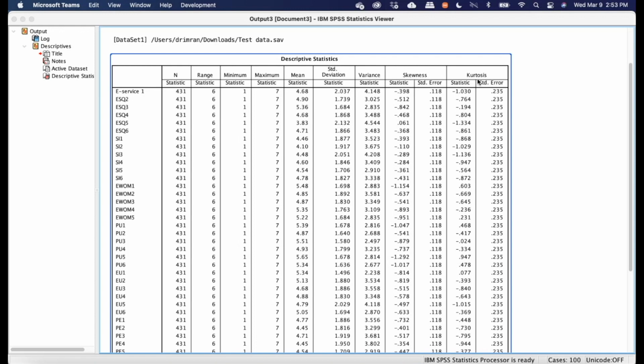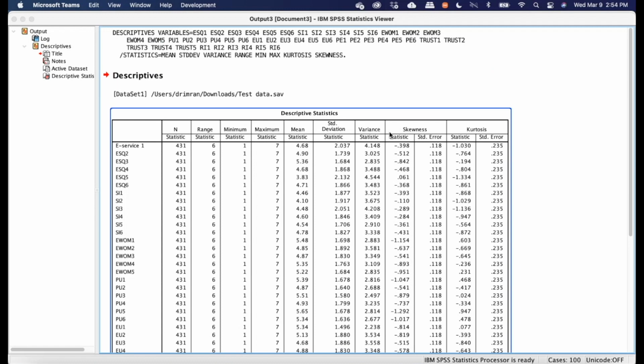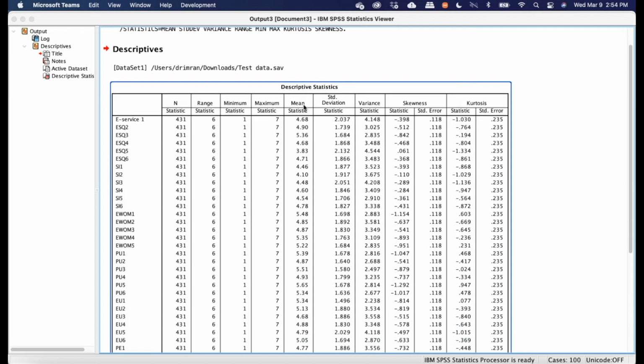Now for these two values, skewness and kurtosis, we want to see values between plus and minus 3. Please note it down, plus minus 3. This is the highest standard, but mostly people take plus minus 2. The range should be minus 2 to plus 2, which is a good range. But if your data is more scattered, you can still accept up to plus minus 3, so from minus 3 to plus 3. You can see the skewness is minus 3.398, which is fine, no problem. And kurtosis is minus 1.03730, which is also acceptable. So these are the basic statistics for your items. This is simple. This is how you can read your descriptive statistics for your scale.